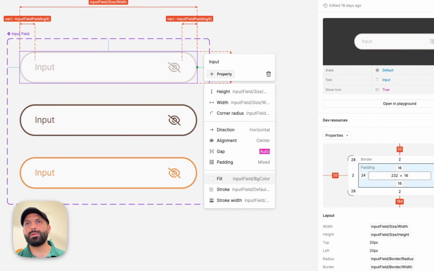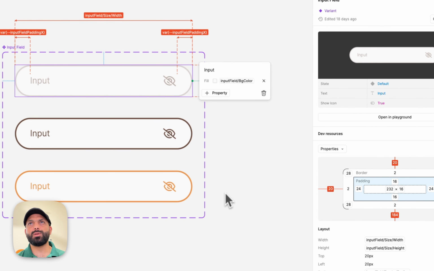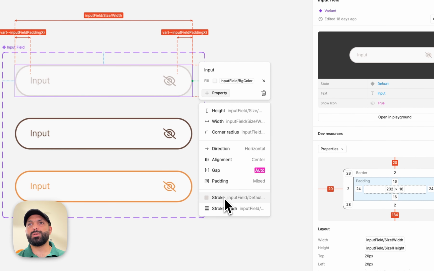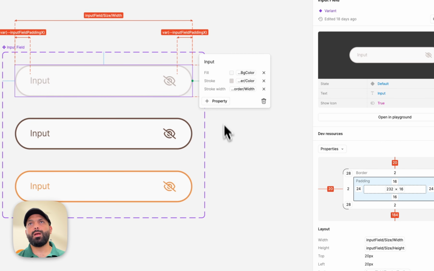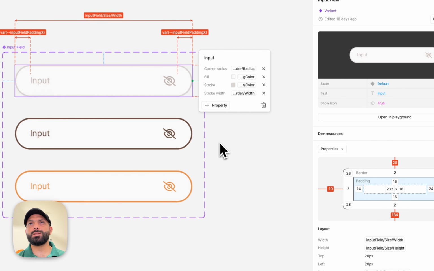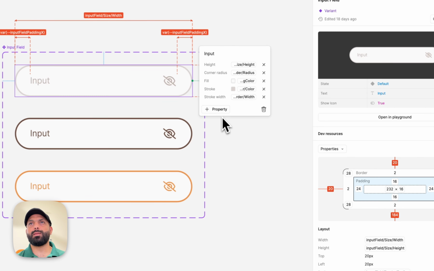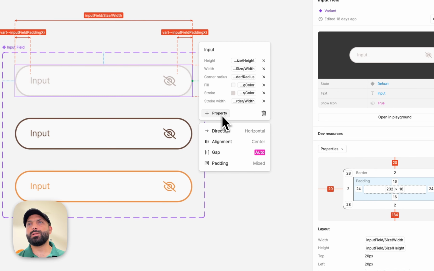So you can say, for example, as a part of my documentation, this is the variable I have used for the background color. Also, this one for the border color. And maybe also we can add border width. After that, maybe we can add corner radius. You can add also the width and the height. And what else? We don't have anything here, so it's up to you.